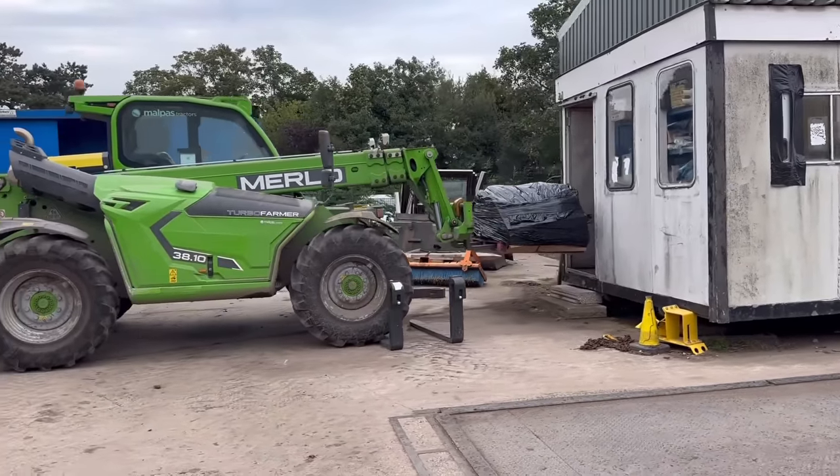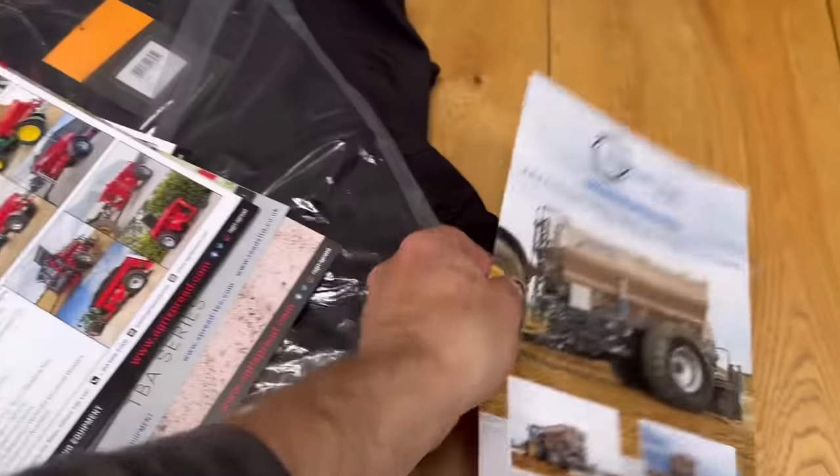Ian's packaging a load of seed socks up on the way to Spalding's. I'm just going to get an ice pack to check that the heat controllers for the fans in the wheat store are going to work. I've found these little heat controllers you use for reptile huts or similar — they can be used for heating or cooling. I set them for 12 degrees, leave the temperature sensor out, and plug them into the heater side. So if the temperature drops overnight to 12 degrees it thinks it's turned the heater on, but it's actually turned the fan on to pull cooler air through the wheat.